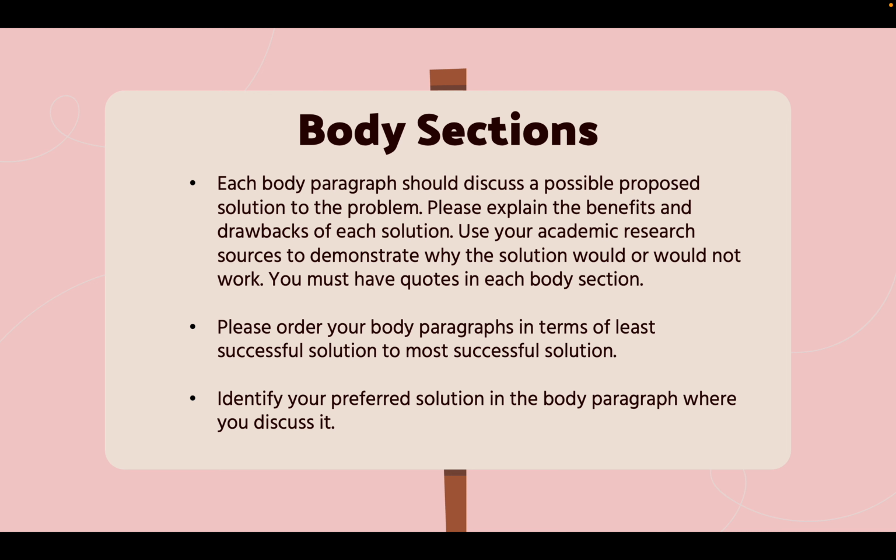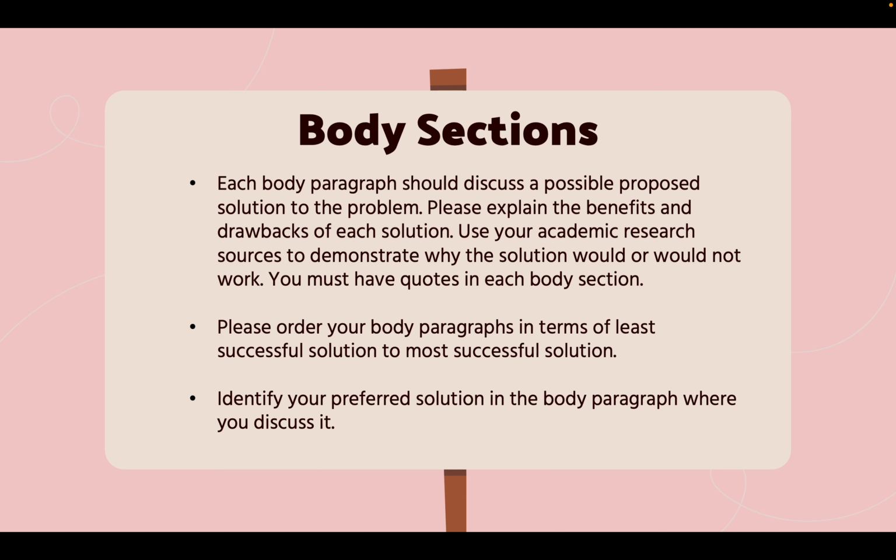Or maybe it works in certain circumstances, but not all. You must have quotes from your academic research sources in each of your body sections, explaining why the solutions will work, will not work, or maybe don't work completely. And then you're going to order your body sections from least successful solution to ending with your most successful solution. And I do want you to identify your preferred solution in the body paragraph where you discuss it. You don't have to come out and say, I think this is the best solution.